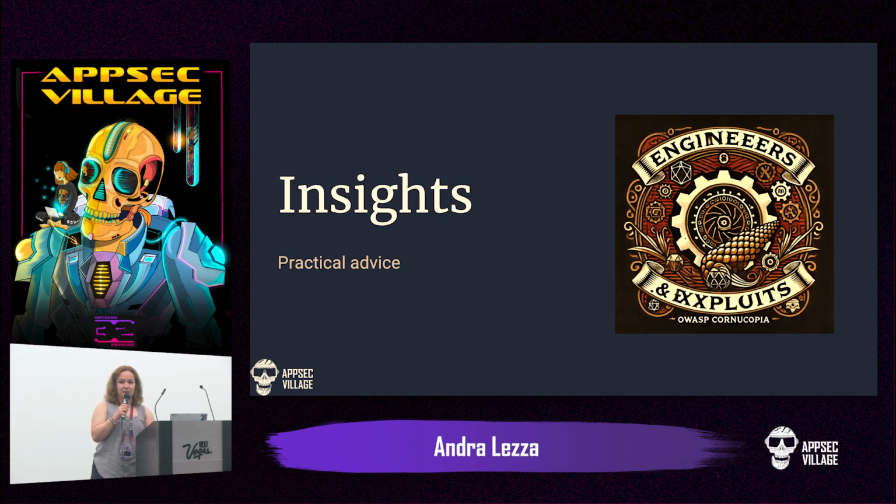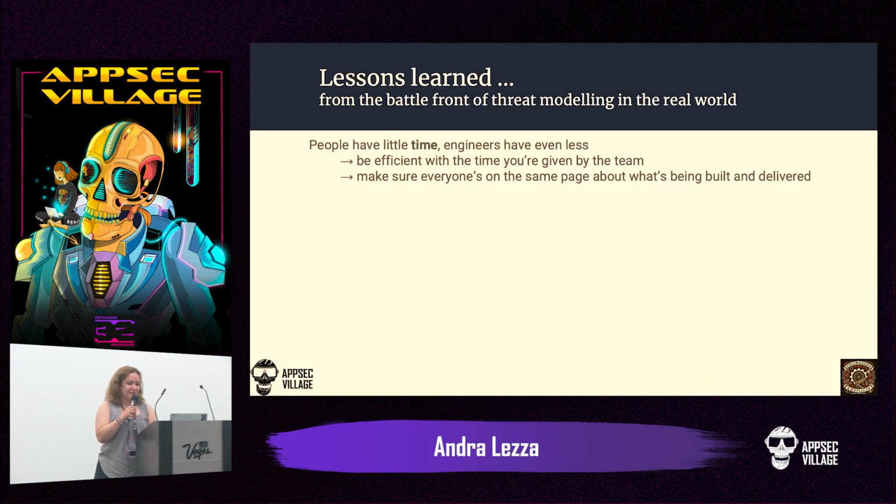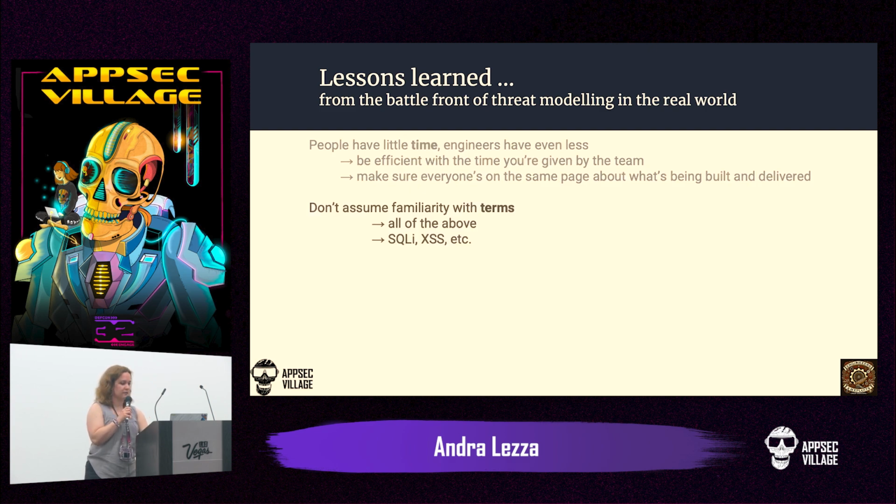Hence, it doesn't want to spell exploits for some reason. I tried. Right, so some of the lessons learned. People have very little time. It's usually quite difficult to convince teams to allow you to do threat modeling, so you have to be efficient with the little time you're given. Stick to the points and enable teams to do threat modeling without you there so that you're not a bottleneck, and have the confidence that they've done it properly.